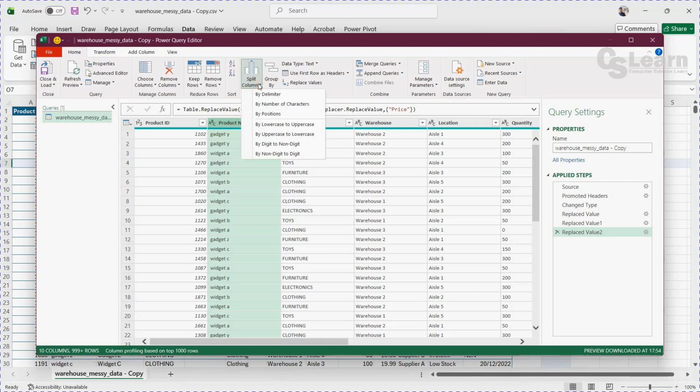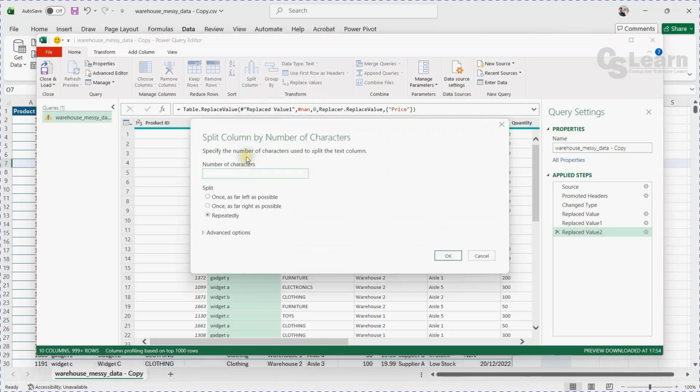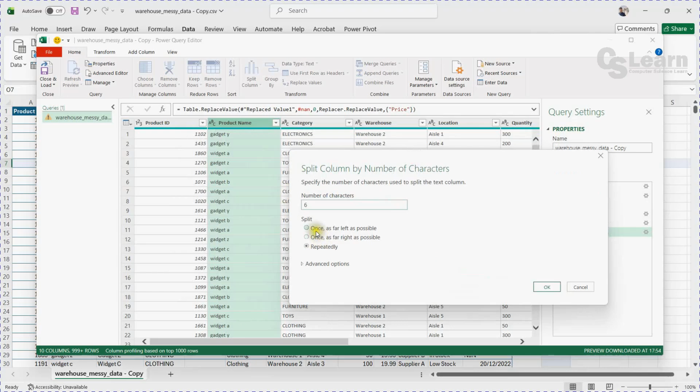Right now click number of characters, 6, once as far right as possible, from right to left.